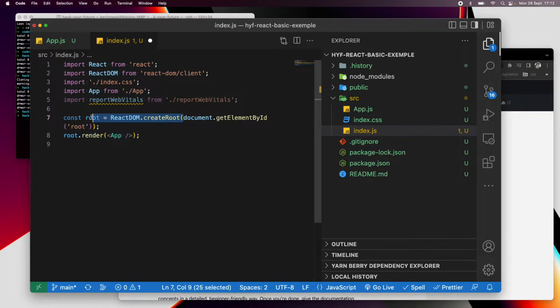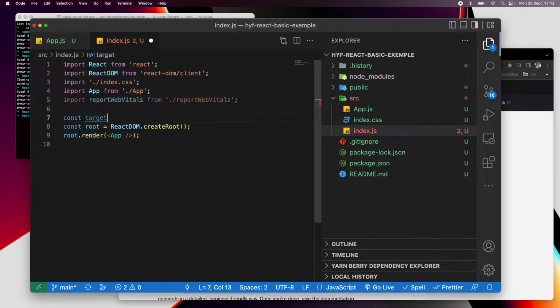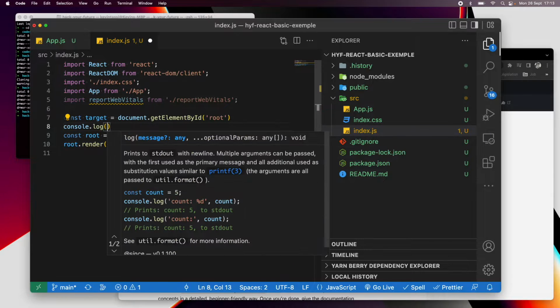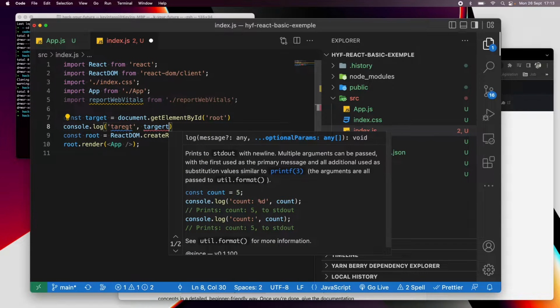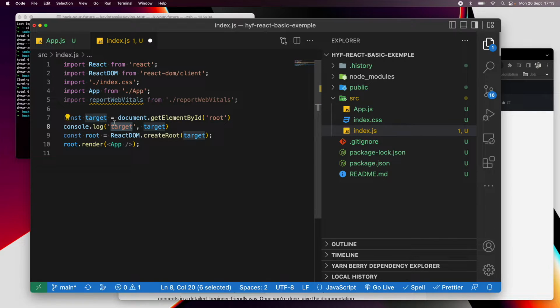You remember this, it's also nice, especially for you, to separate everything. You can create another constant, which is the target, and put it there so that you can understand more easily what each of those is. What is also cool is that you can directly console log it. By logging the target, I usually put a string first and then what I want to log, because if I have many console logs, at least I know which one corresponds to what. So that's the reason why I'm doing that.